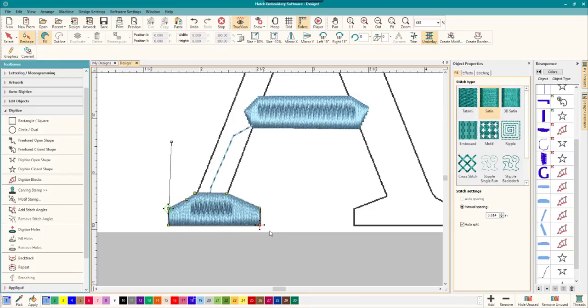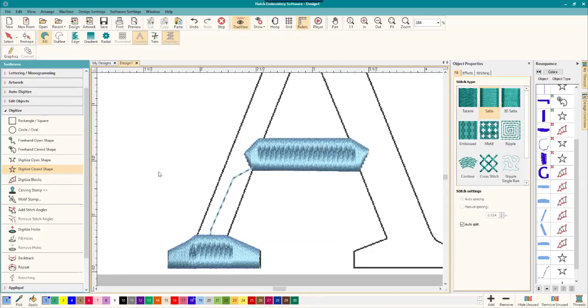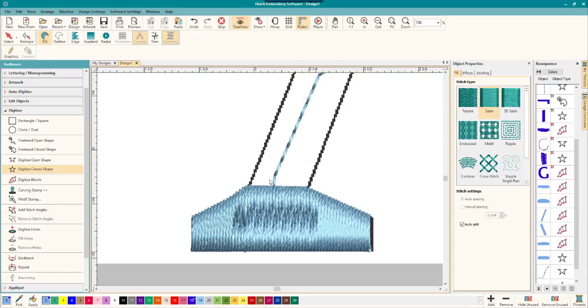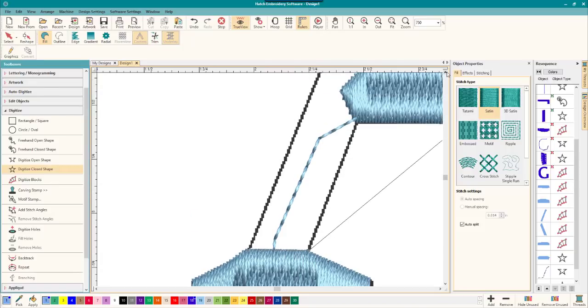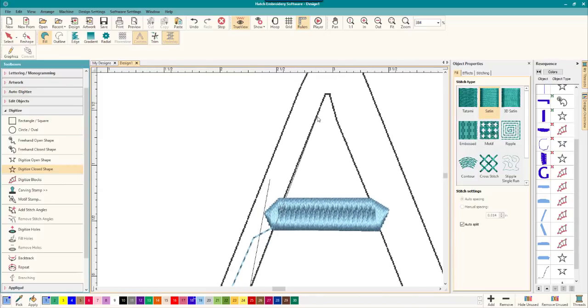Start and stop. So while we are at it, we can move the stop to right here because we are going to do this part. So let's go back to digitize closed shape, and we're going to zoom right in here just for the beginning, and we want it to start right there again, but we're going to bring it down just a smidge, and there we go. And now this is turning. We're going to have to put in the angles afterwards. Let's make it a bit smaller so I'm not super click happy.